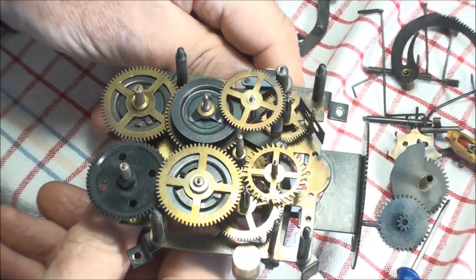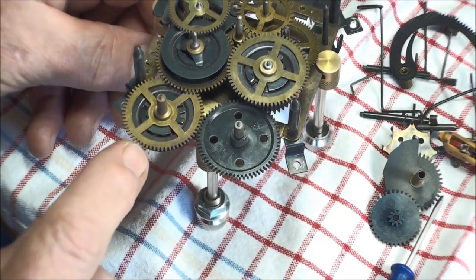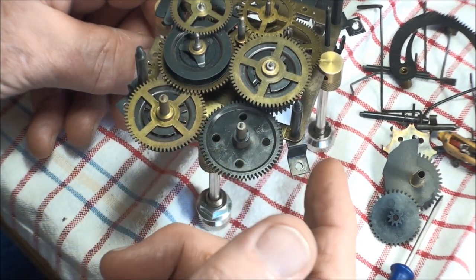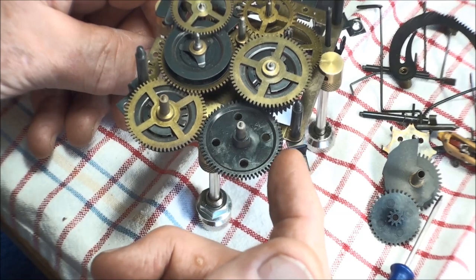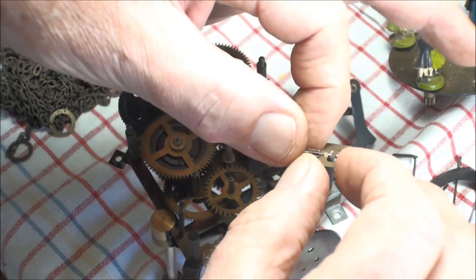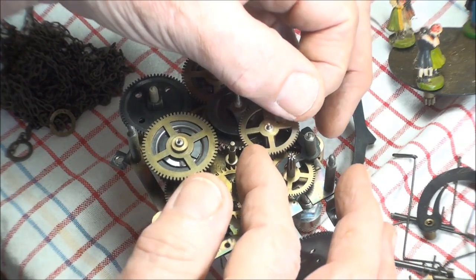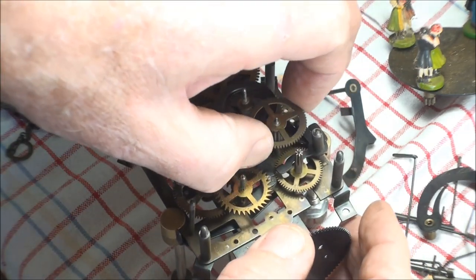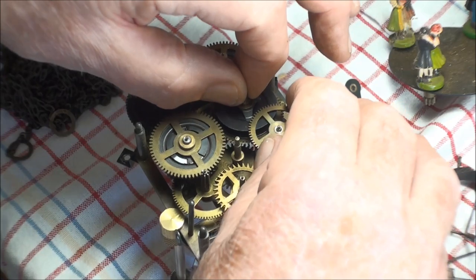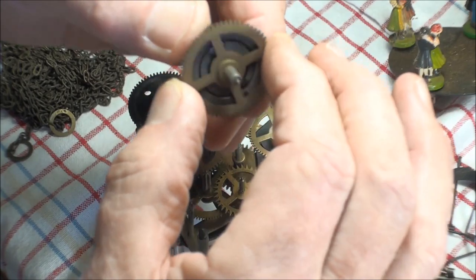So this is what it looks like, and I'll take my camera and get a picture of it. You have a winder here, and a winder here. And that's because the music box, like I say, runs on this wheel here. You've got your fan that slows them down so they don't cuckoo too fast. That there's not going to come off. Here's the winder to it. And that's still good.